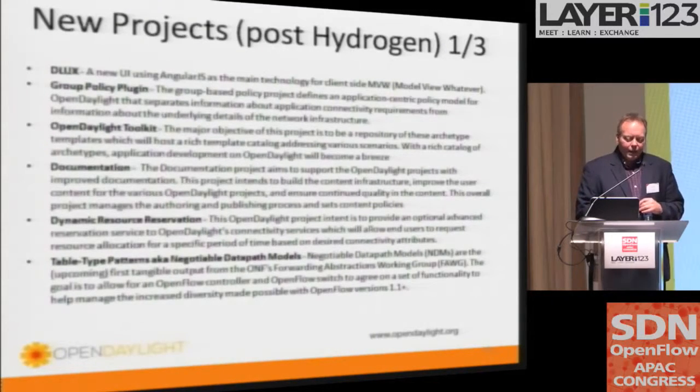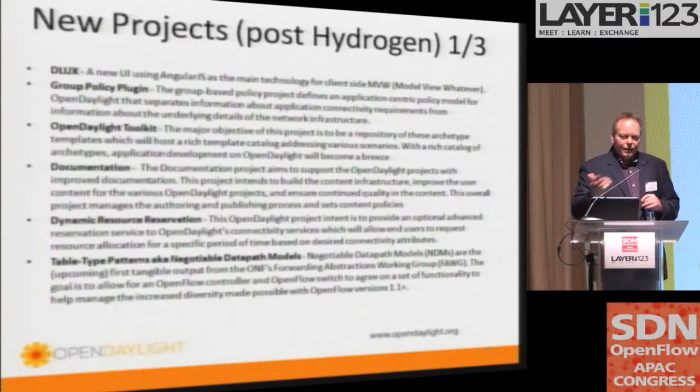allowing that set of APIs within OpenStack to leverage the functionality within OpenDaylight. OpenDaylight Toolkit is really about using Maven archetypes as a technology to allow applications to be rapidly created for testing and, again, basically proof of concepts. Dynamic resource reservation is a technique for creating physical connectivity through a network for virtual links. Table type patterns, also known as negotiable data path models.